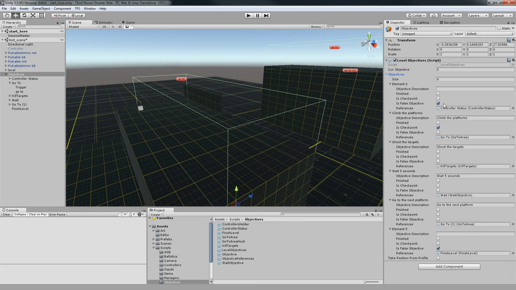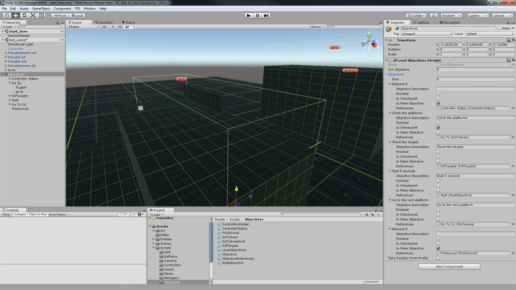If it's a false objective, it means that it's instantaneous, or it's just going to ignore it as an objective, so it will take it as an event, so it's going to create the controller, or it's going to load a level. And these two can be empty. You do not need an objective description. If it's finished, of course, means you finish the objective. If it's checkpoint, it will keep it, and it will store the position and rotation. So the next time you load the level, it's going to load from this checkpoint instead of loading from the start of the level.